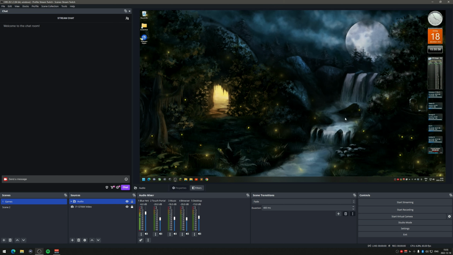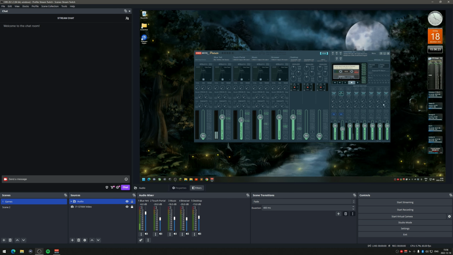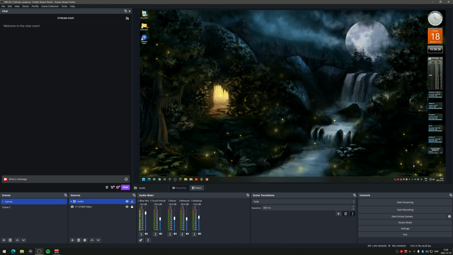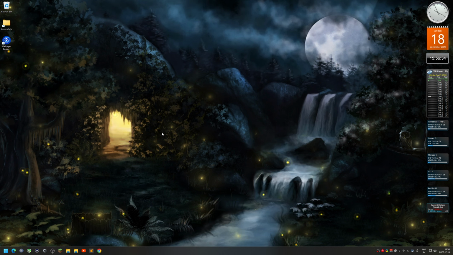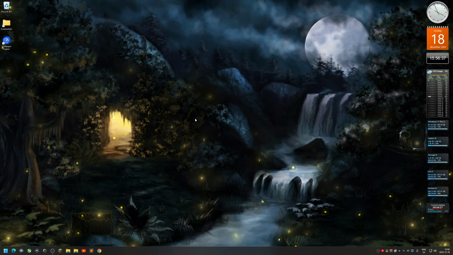So you can see this is the OBS on my streaming PC, and it actually captures my gaming PC. Yeah, if I go back to my gaming PC, you see the mouse. Everything is captured in here. Yeah, that's kind of how it works. So switch back to my gaming PC. So that's kind of how it works.